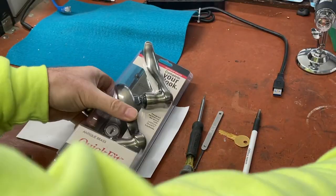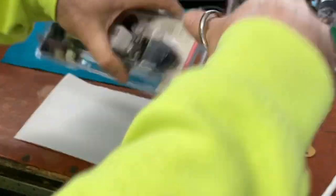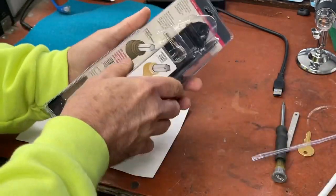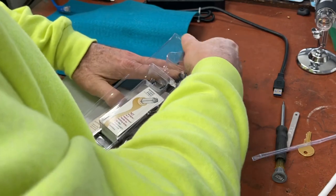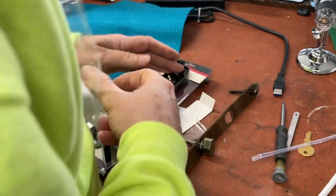They all have certain shapes and little different characteristics of the wafers they use, and that creates the problem when you re-key them — you cannot source a universal wafer because everybody's is different. Anyway, let's take it apart and see what we can do to make the customer's key fit these new locks. The hardest part is always cutting open the cluster pack; I go around and leave the bottom, then cut the top off and peel it backwards.